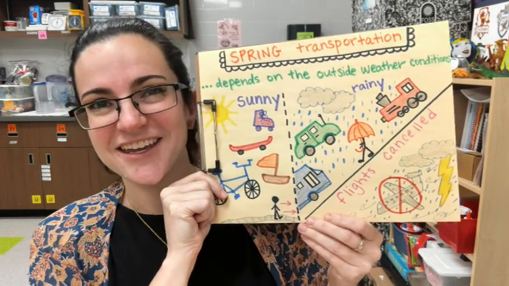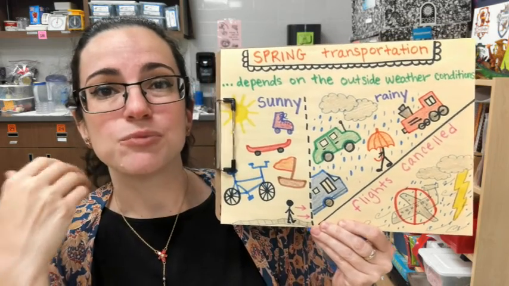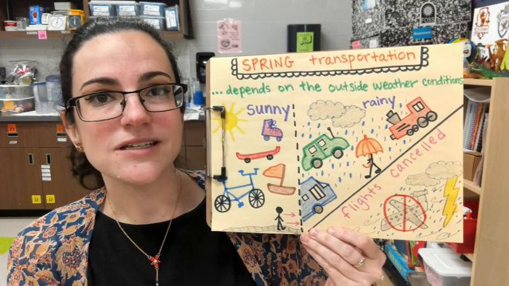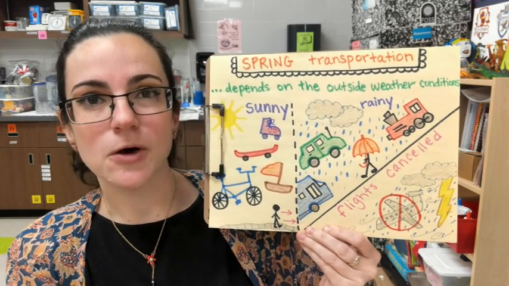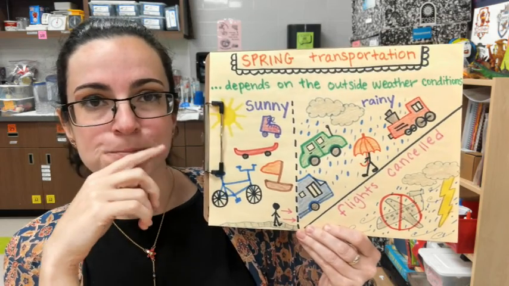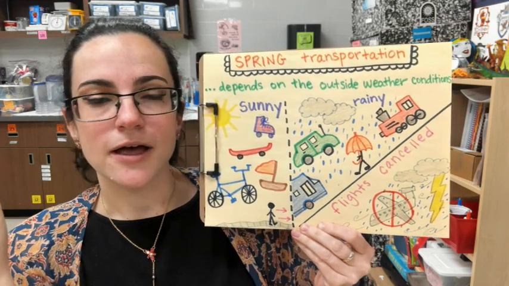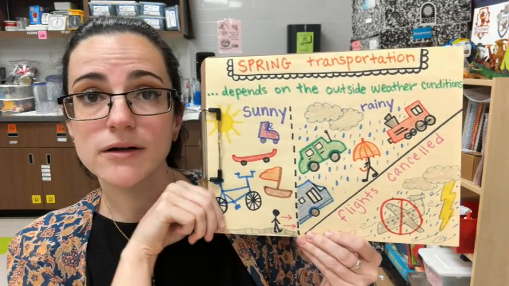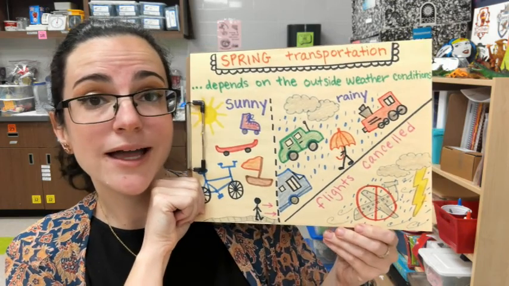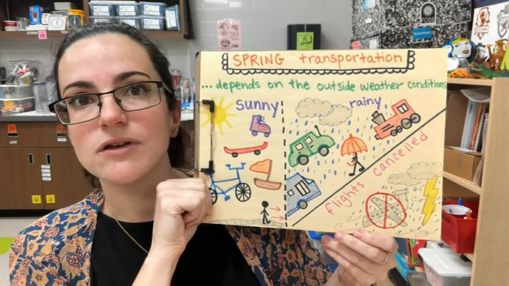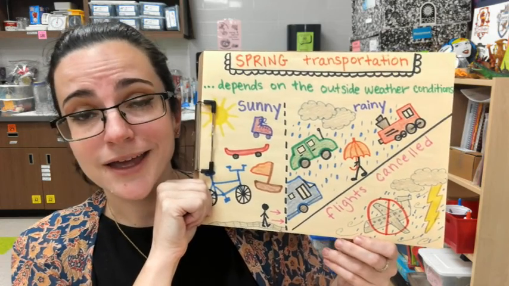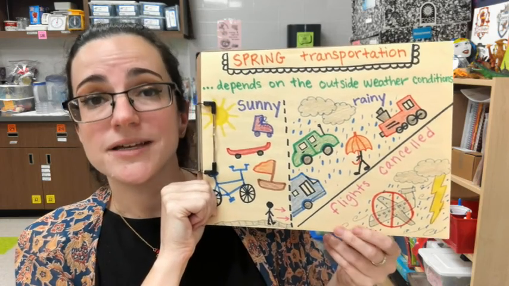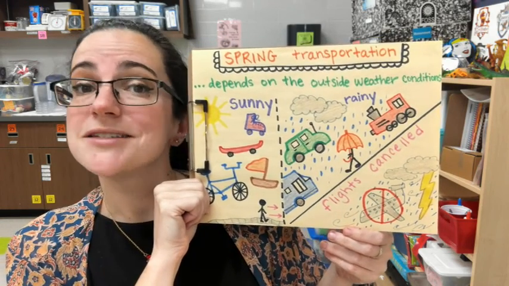So think about a sunny, delightful spring day. That might bring us outdoors to do some fun activities that include transportation, going from one place to another. On a sunny day, we might choose to go roller skating or skateboarding. We might go to a park and walk along the pathway or go hiking. We might even go grab our bike and go take a ride around a park, and that's all examples of transportation on a sunny spring day.